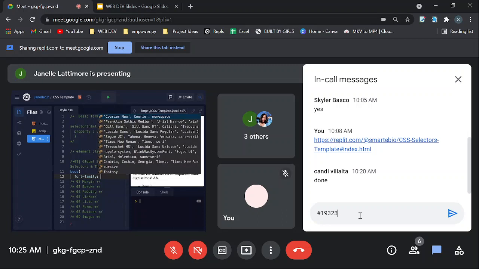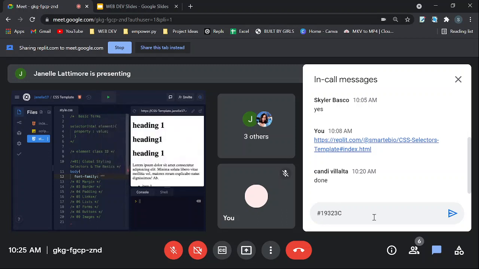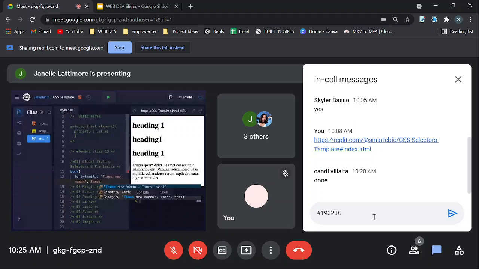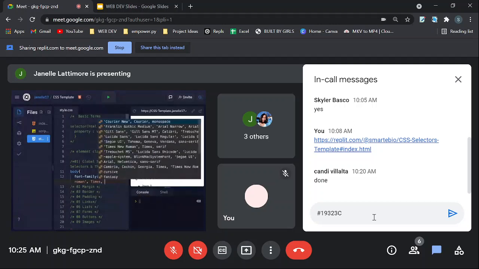So then we're going to put the values of those. So Times New Roman, Times again, and serif.